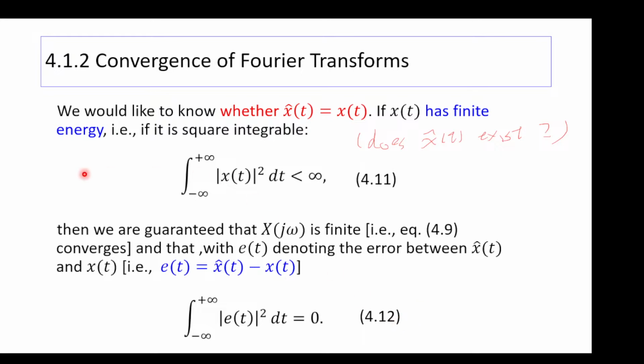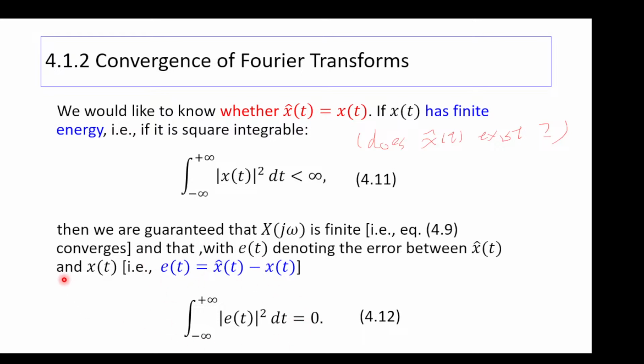Okay, but a lot of the time it converges, and then x hat of t, just like in the Fourier series example, will not exactly equal x of t, but will equal it in some sense. For example, we can have this energy equal. One can prove that; here we state without proof. If your x of t has finite energy, meaning the energy over the whole time from minus infinity to plus infinity is some finite number, then you can guarantee that the energy of the difference between x hat and x of t will be 0.